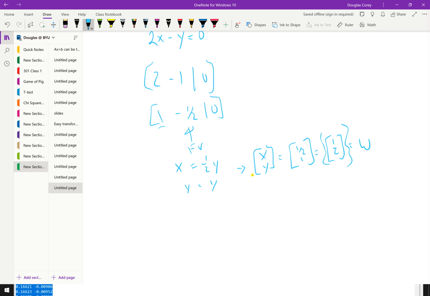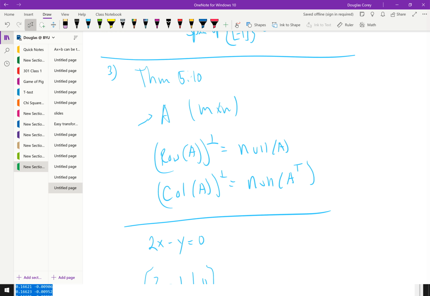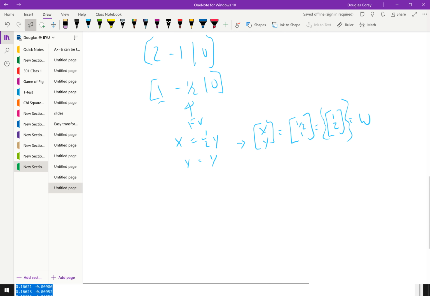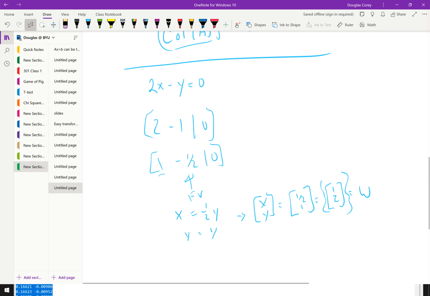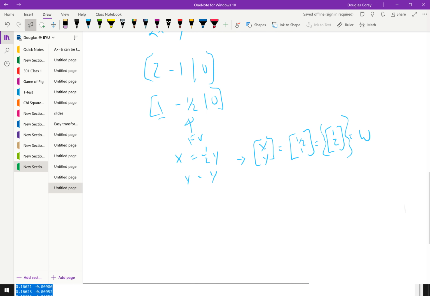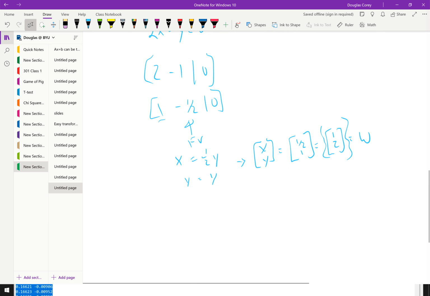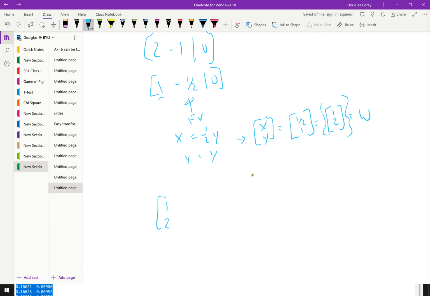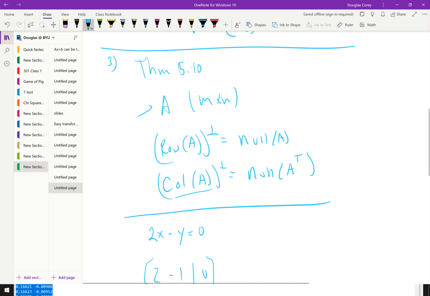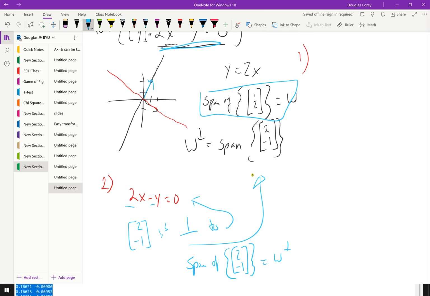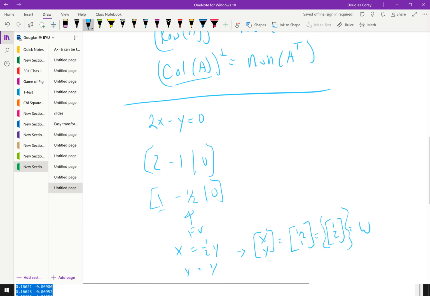So let's use this theorem. If I write W as a column space or W as a row space, then I can use this. Let's write it as a column space. No, I lied. We're going to write it as a row space. No, we're going to write it as a column space. So the matrix 1 2, the column space of this matrix, which is just that vector, is that line. It is W. This line here that goes up and down.